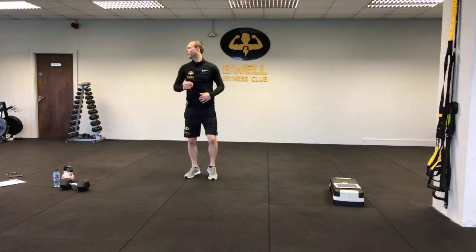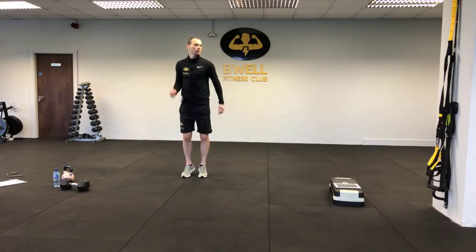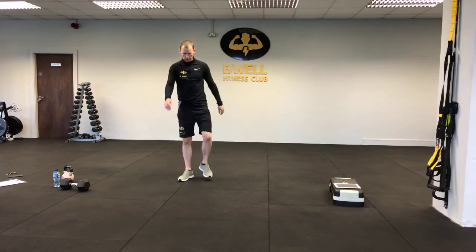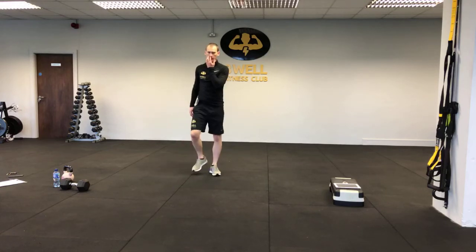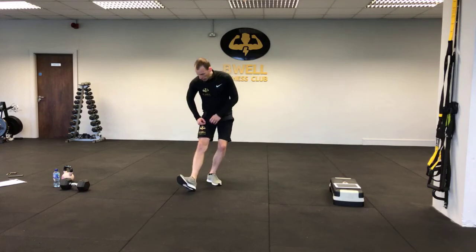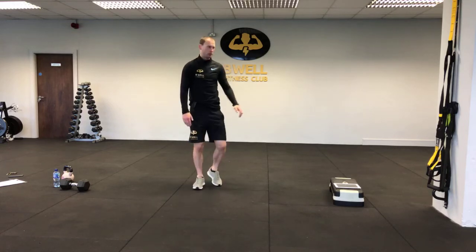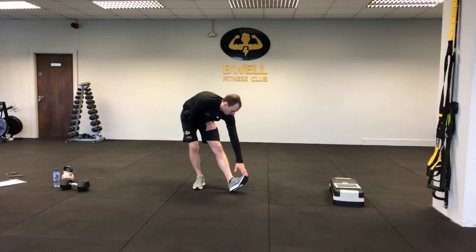Open the toes, just jogging away on the spot. Okay, leaving everything hang loose. Good. Slowing it down. Just into a little walk on the spot like that. Good, just bring the heart rate down. You get a little stretch, get your right leg out, toe points up towards you. Little stretch of the hamstring. 6, 5, 4, 3, 2, 1. Brilliant, switch sides. 8, 7, 6, 5, 4, 3, 2, 1.